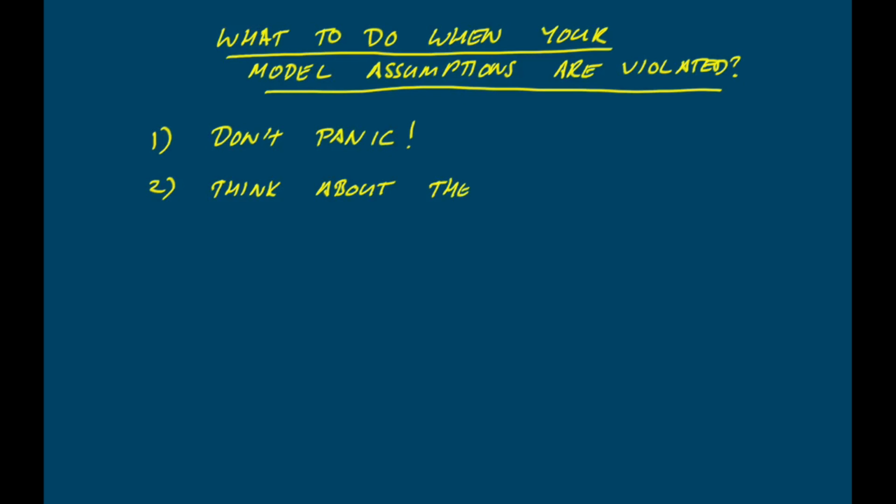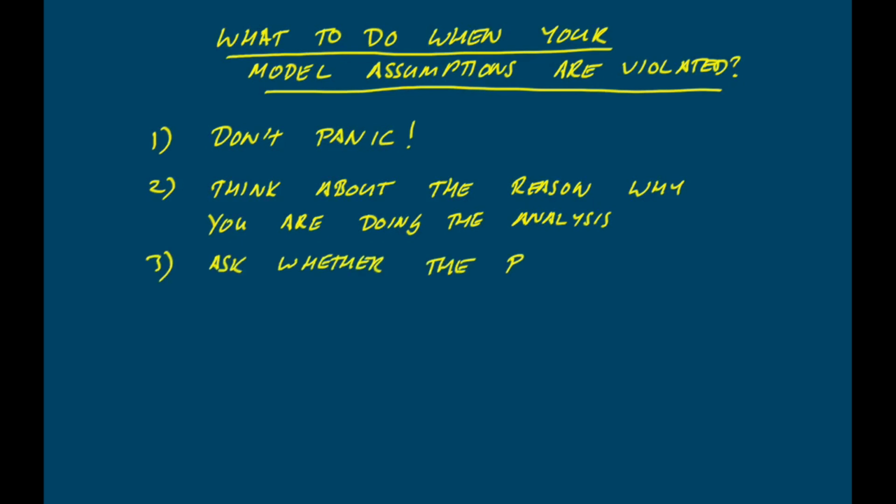The second thing to do is to think about what it is that you're trying to do with your linear model. Do you just want to know if explanatory variable X has an effect on response variable Y, in which case you can probably tolerate quite a lot of deviation from your assumption because you're just looking at a big qualitative answer? Or do you want to be able to accurately predict response variable Y from a whole bunch of explanatory variables that you might be throwing into some multiple regression? And if you want really accurate predictions, then you're going to have to worry more about deviations from these assumptions than you would if you're just thinking about straightforward qualitative answers.